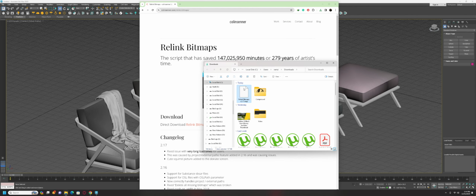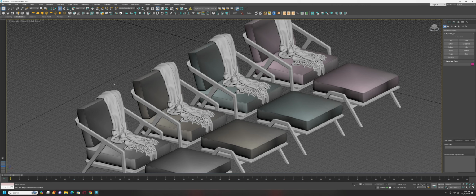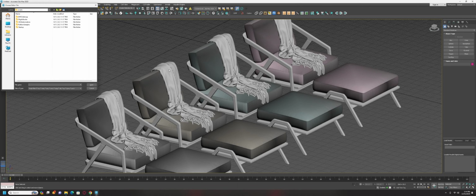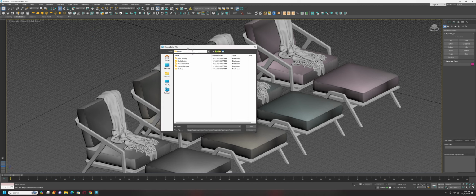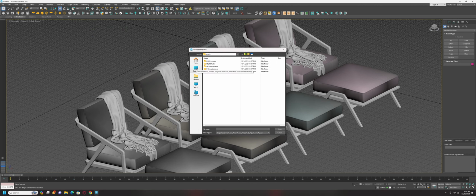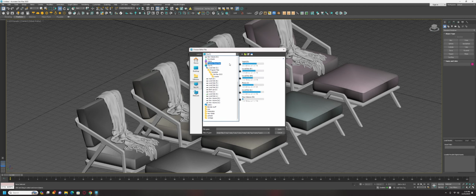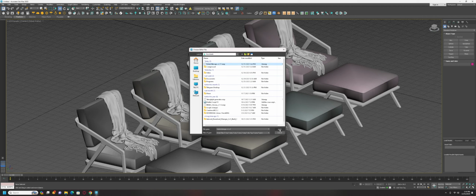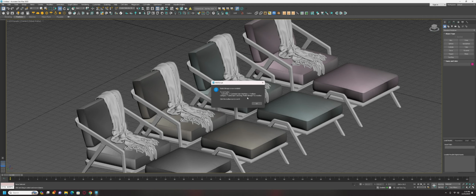Either we click and drag and it will automatically install, or we go to scripts, run new script, and then go to where the file is located. In this case, mine is located in my downloads folder, and this is it. The moment you click on it, you will get a message that it's already installed.